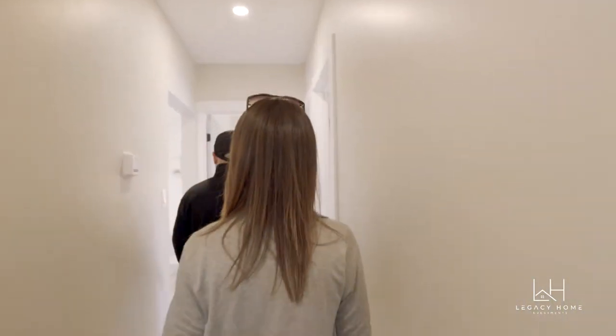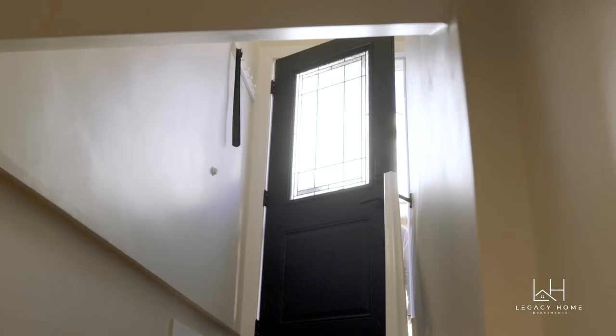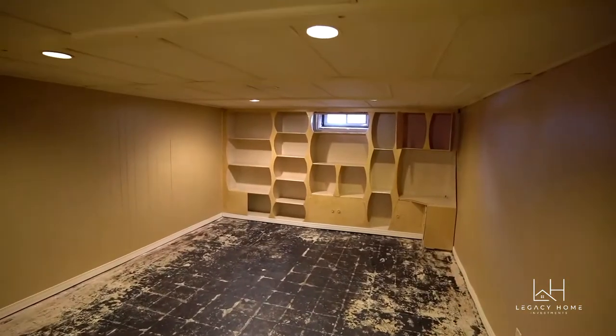Let's go check out the basement unit. Wow, it looks amazing down here — this is where the real change happened. It was super dark, the ceilings were low, the basement used to be finished but then it got ripped apart and everything was DIY so it just looked like crap. Where the laundry is now and the first bedroom used to be that old bar — it was terrible, with mirrors behind it and red leather-like padding along the side. Now it's a bedroom and a laundry area — so much better use of space.